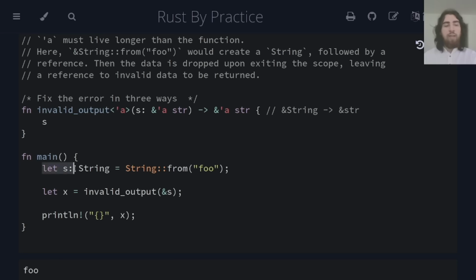We have declared s here, so even after this function call, s still lives on, right? And then all we do is we again return s, the passed reference, right? So it will actually have the same lifetime as the passed argument, meaning we have here then a returned string slice.